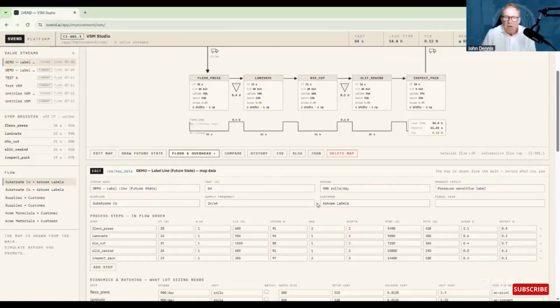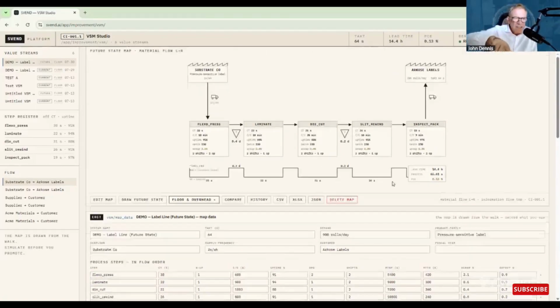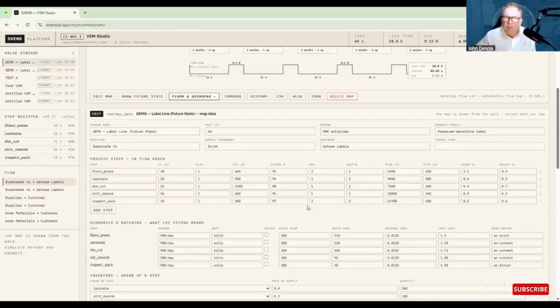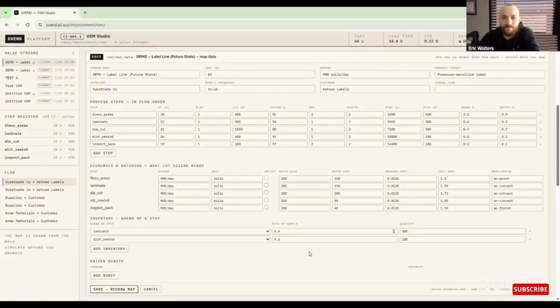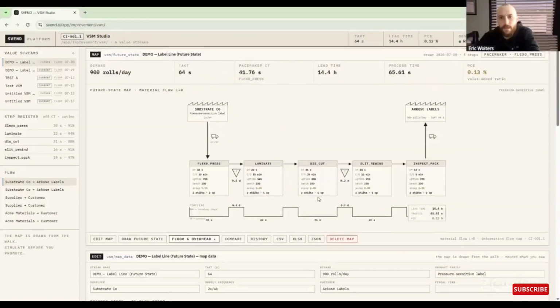And then the beauty of it is you are able to enter, for each step, in the bottom panel there, the cycle time, uptime, changeover time, operators, shifts, how many shifts there are, the mean time between failures, the scrap rate, the defect rate. These should be measured already, but if they're not, this is a good time to say, look, we have no idea what that is, let's go and measure it. So you enter all the data in the bottom, and then it shows up on your picture on the top.